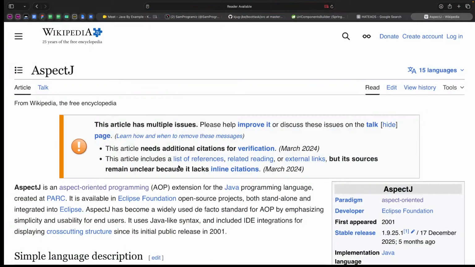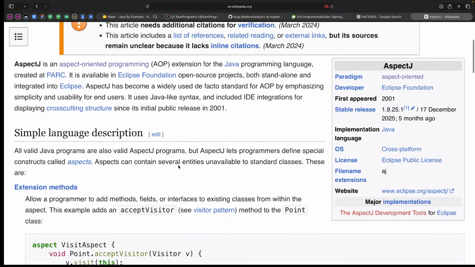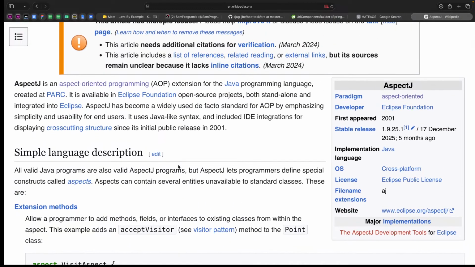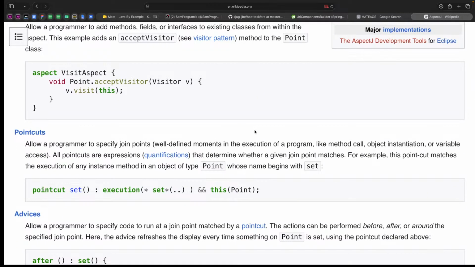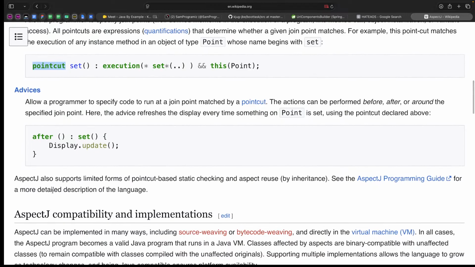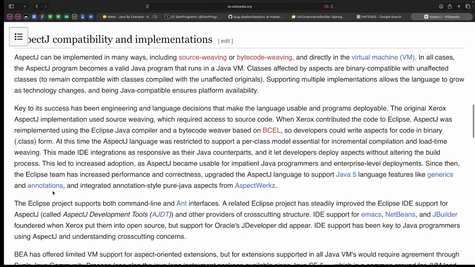AspectJ is a library that allows us to implement aspect-oriented programming in the language. So you can see it's an aspect-oriented programming extension for the Java programming language created by those guys. Yeah. So we can use this as a library to do aspect-oriented programming. You can see it has ways of defining Pointcut. You can define advices and so on.